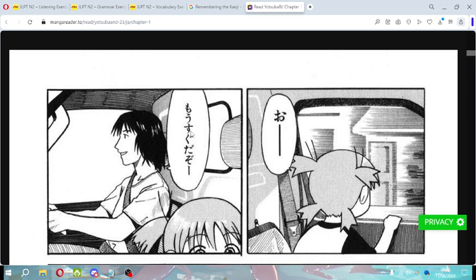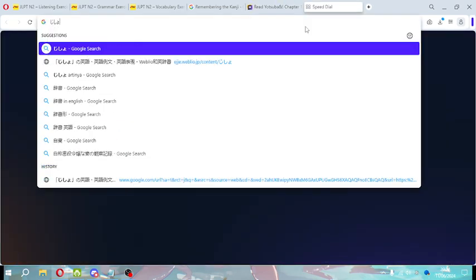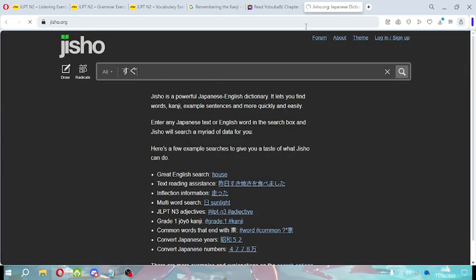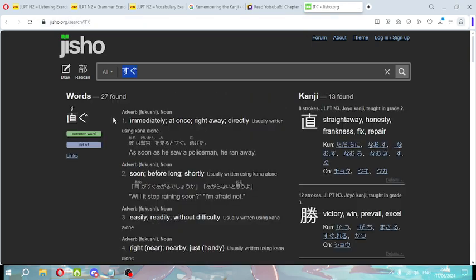For example, if you don't know what this sugu means, you look up Jisho or any dictionary of your liking, and you type it down, sugu. And what does it mean? Oh, it means immediately, right?